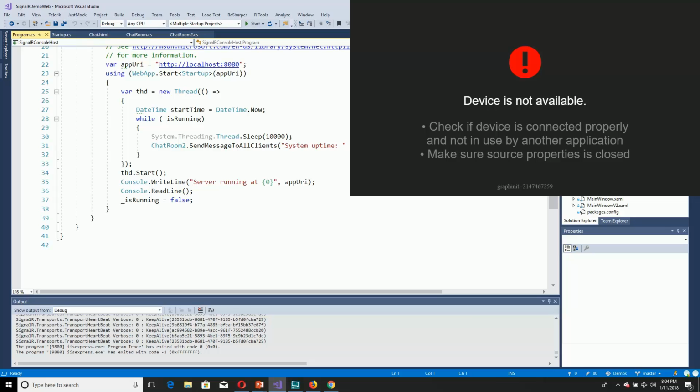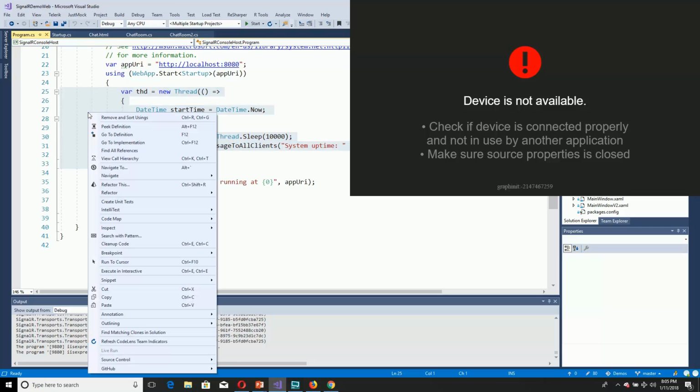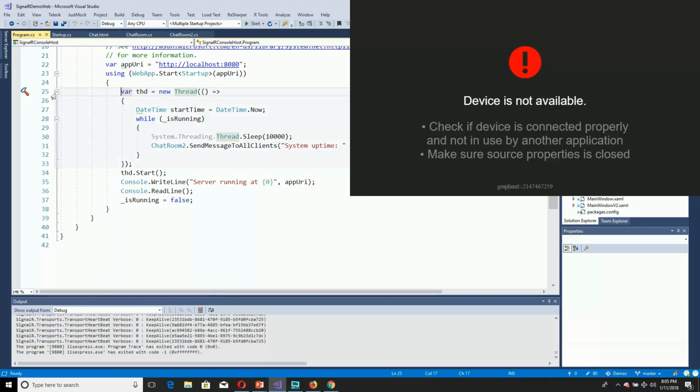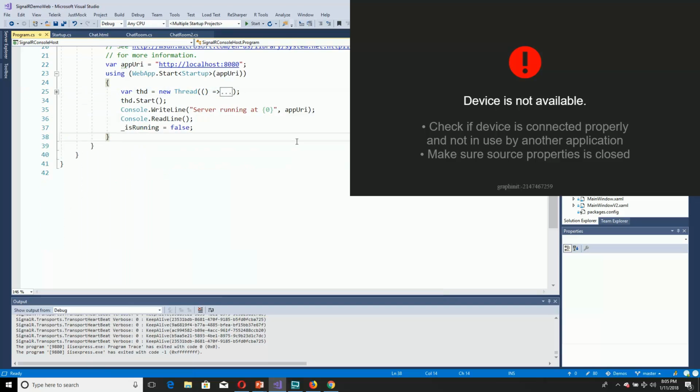Here we're setting my app URI. Now, in this case, we're actually going to turn this off for now. We'll see this later, so you didn't see that. We'll just hide it, pretend it's not there. It'll give us a message that the server is running, and then just sit there and wait. What we're going to do is connect to it from our browser clients as well as a Windows client.